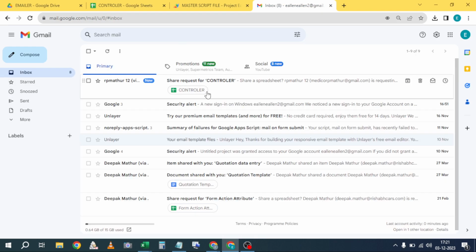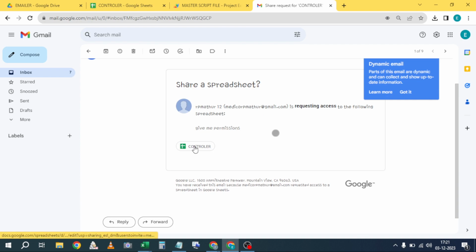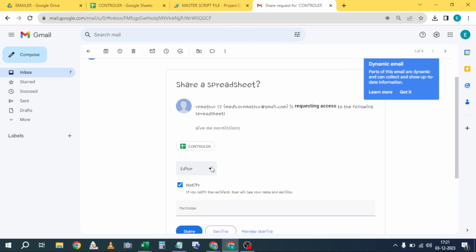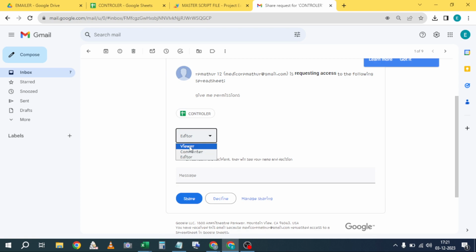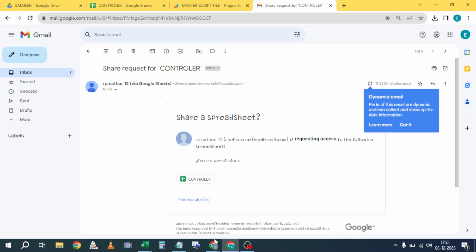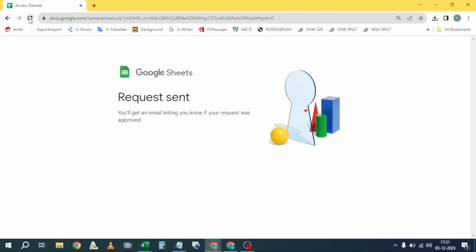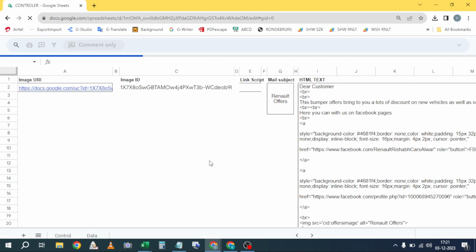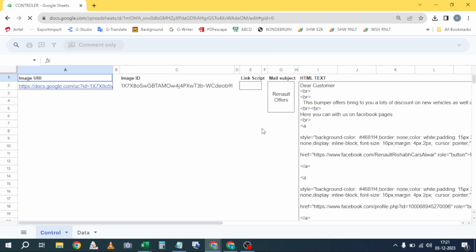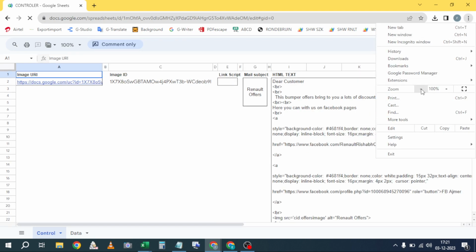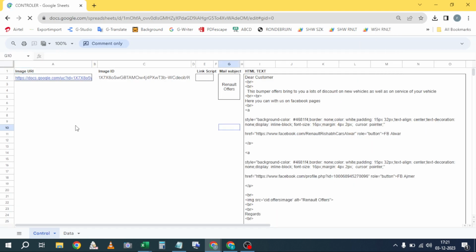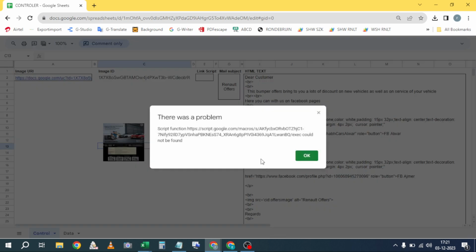And it will ask that somebody is asking for permission, right? You can give this as an editor. Select editor or whatever you want. Just select viewer, commenter, and editor. Okay, so you can use commenter also. Share. Okay, now come to this URL and refresh this. It will open now. Obviously, it will open. The image will come when the page is loaded fully. Now I click on this button.